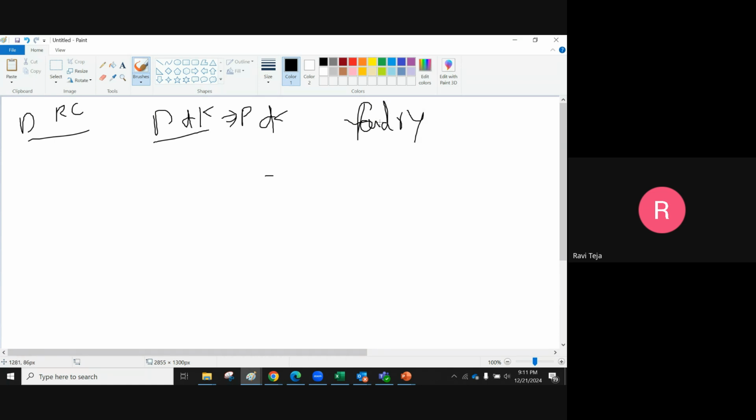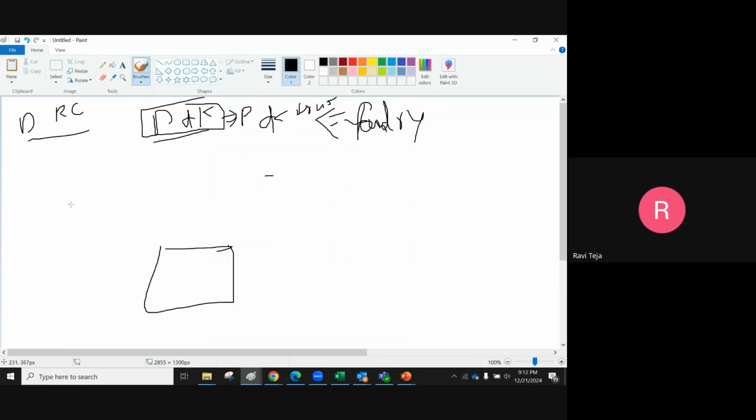Whatever foundry it is, whether it is TSMC, Intel, UMC, or SMIC, every foundry has its own set of rules for every technology, whether it is 28, 45, or 60. You need to do the layout by following all the rules in the PDK.